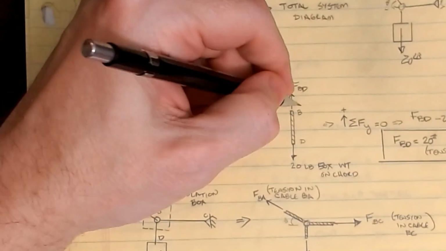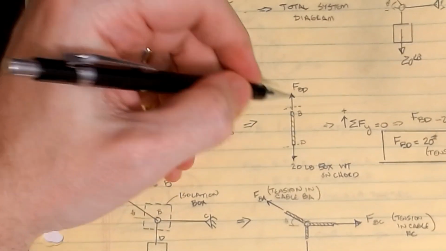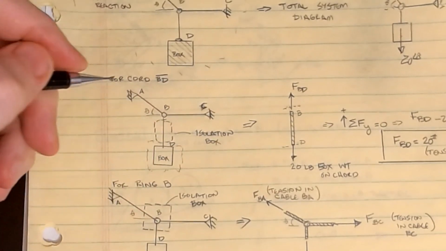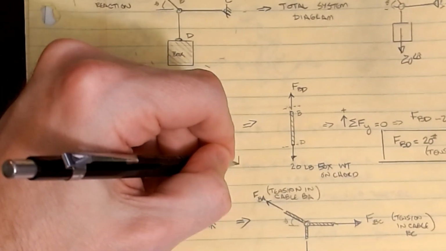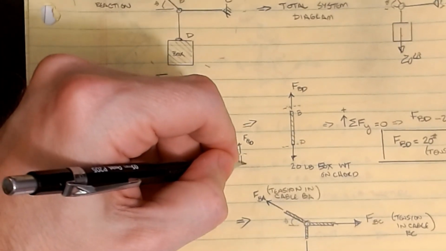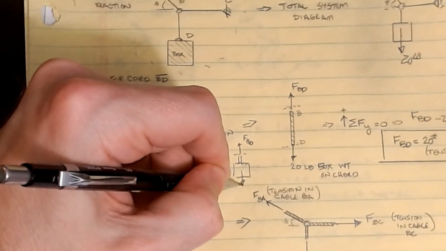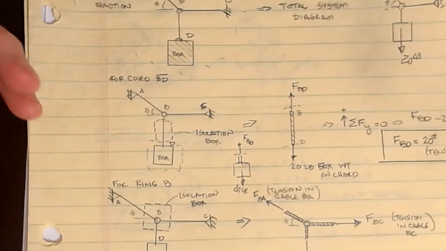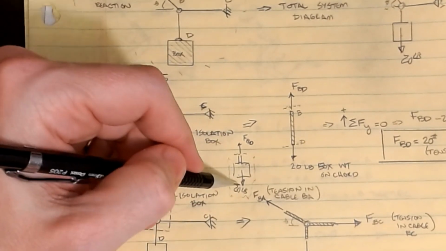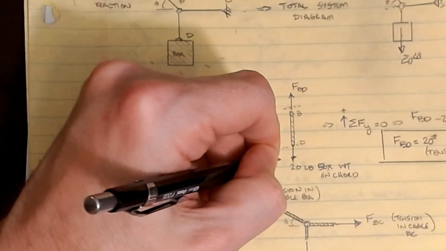Now, anywhere that my isolation box crosses the object, an internal force is revealed. So at the top of the rope, I would have an FBD. If I draw another one around the weight of the box, very quickly you can see that I would have whatever that internal force is on the box, and then I would have my 20 pounds there. That would be the free body diagram of the isolation box around the weight. If this is 20, clearly this is 20 also. So these two end up being the same value.